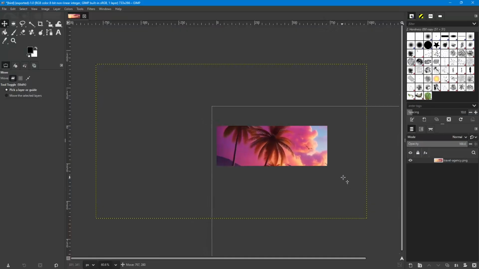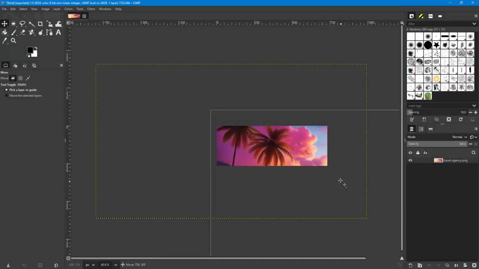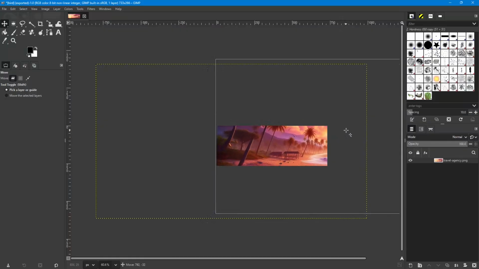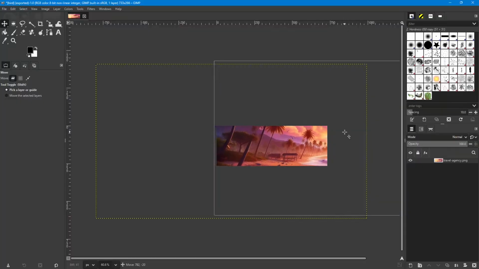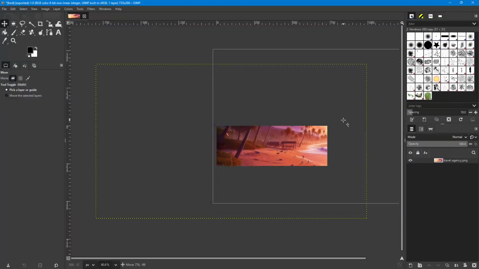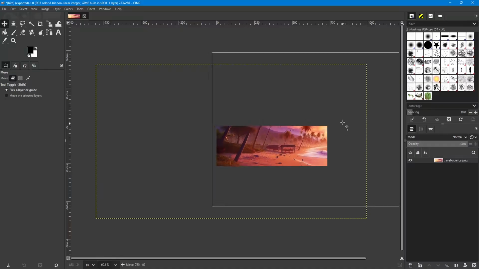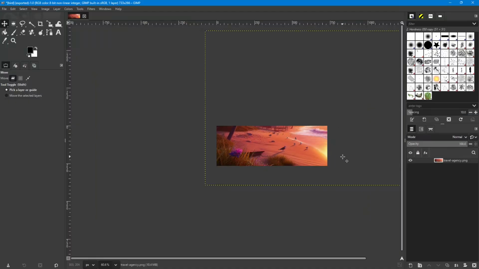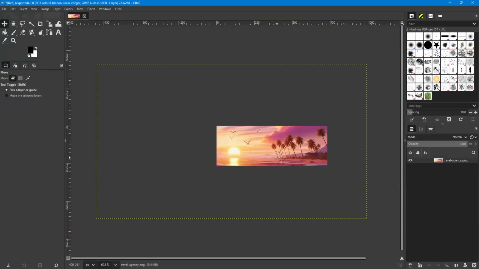Basically all we've done is created a viewport and told GIMP, hey, only pay attention to this part of the image. And I'm dragging the pixel map around behind that view, and I can set it anywhere I want. Now I liked the original one, so I'm going to hit Control Z and it's going to move us back.